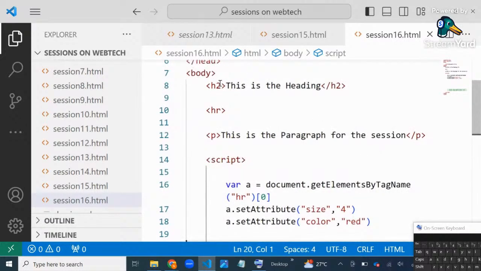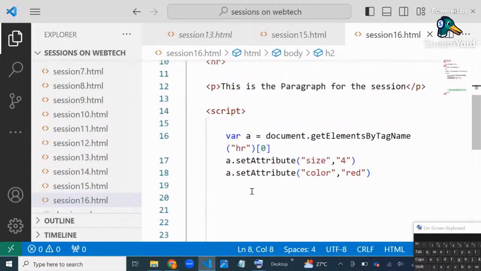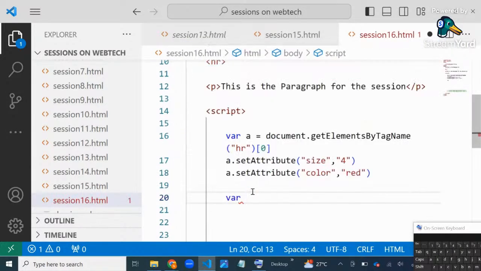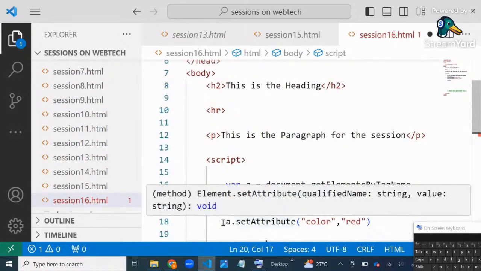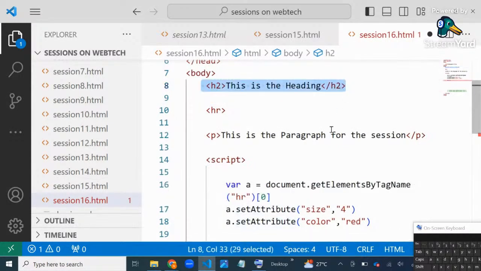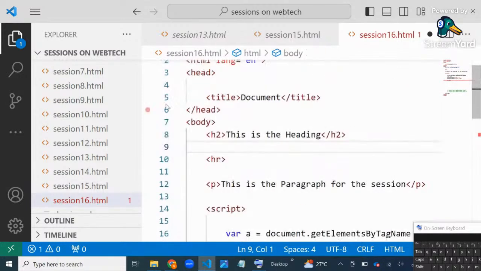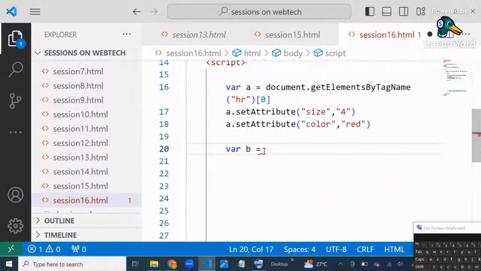So we can set the attribute for h2 also. That is the title attribute we will set. In order to put anything on the h2, first we need to get control over this h2 tag. So how to get the control?